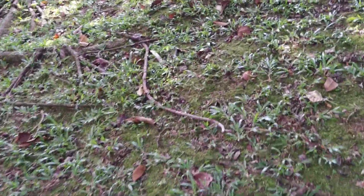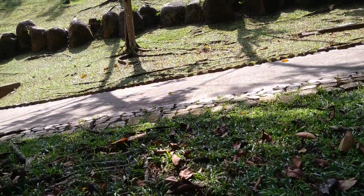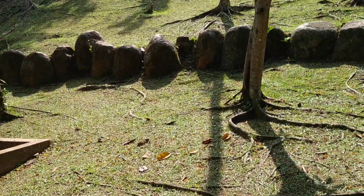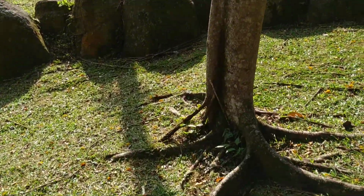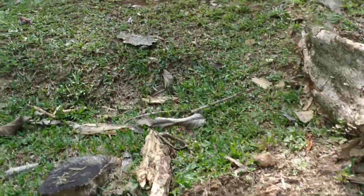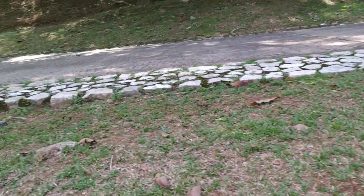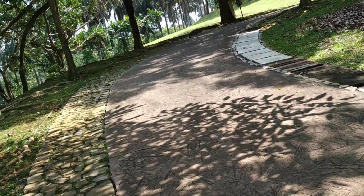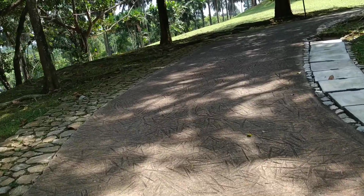And now I'm just trying to talk some stuff so that I can keep you here until I reach some of those beautiful parts with a nice view. Here a squirrel is jumping on those giant rocks. I like those rocks. Look almost like some type of Celtic stone circle. But they are just for stabilizing the slope and for decoration. Yeah, basically most of the garden is a giant arboretum, but this is quite typical for botanic gardens in Malaysia.